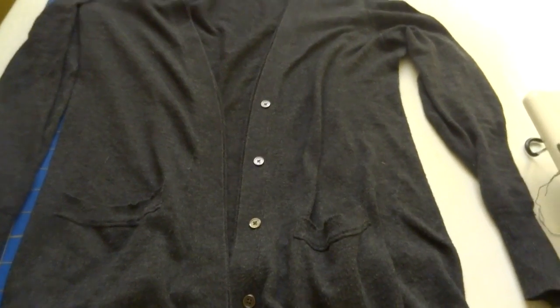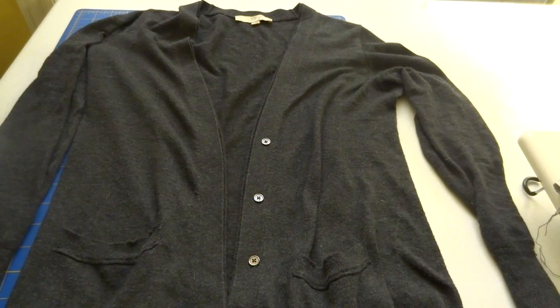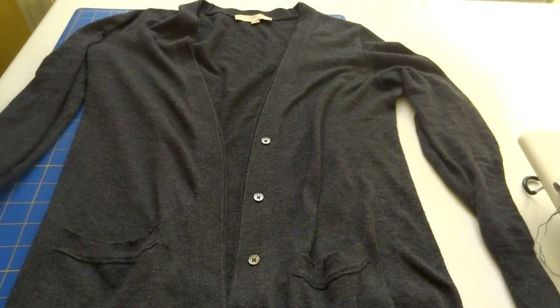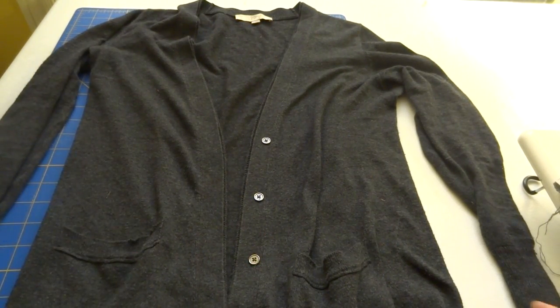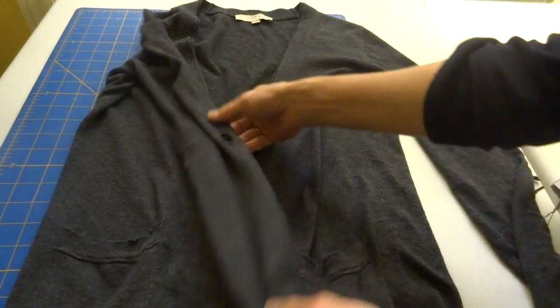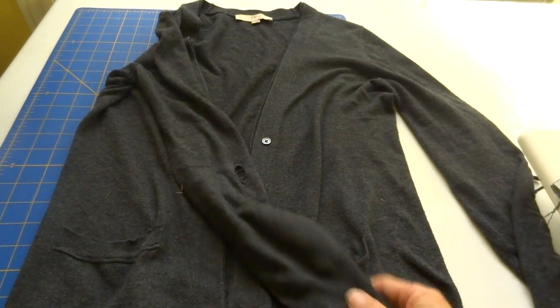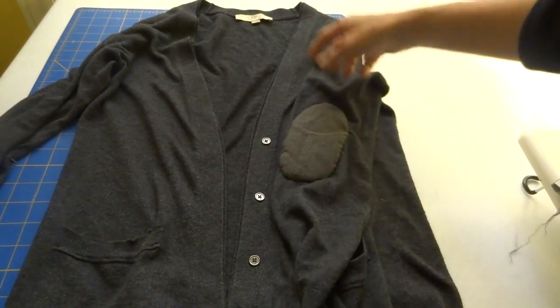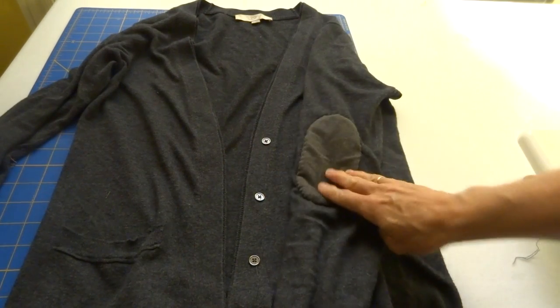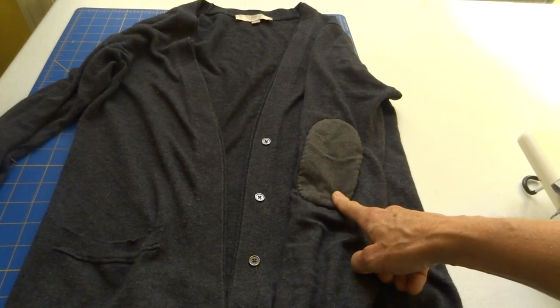Today I've got a sweater I really like to knock around the house in. It's comfortable. I've had it a while. Actually, it was a hand-me-down from my daughter, but there's a problem. I've got a hole in the sleeve over here, and I thought instead of getting a new sweater, I would patch it. So I've patched this side, and I thought I'd show you how to make a simple patch.